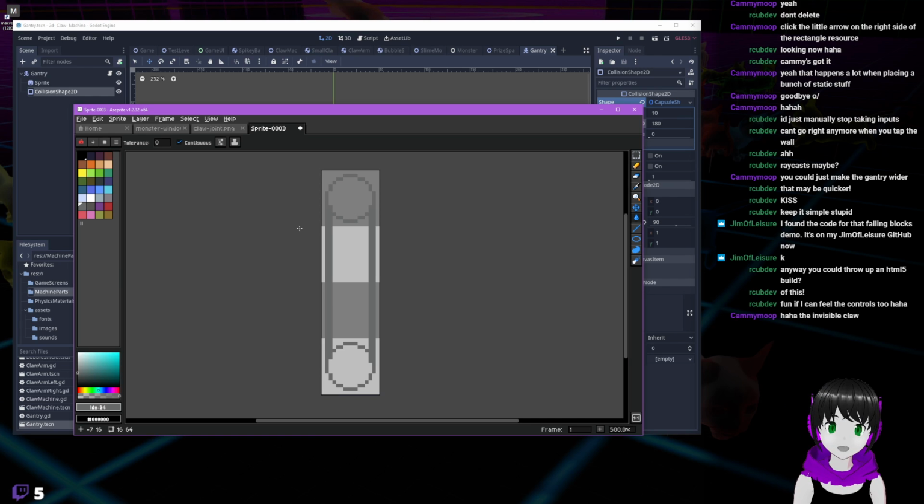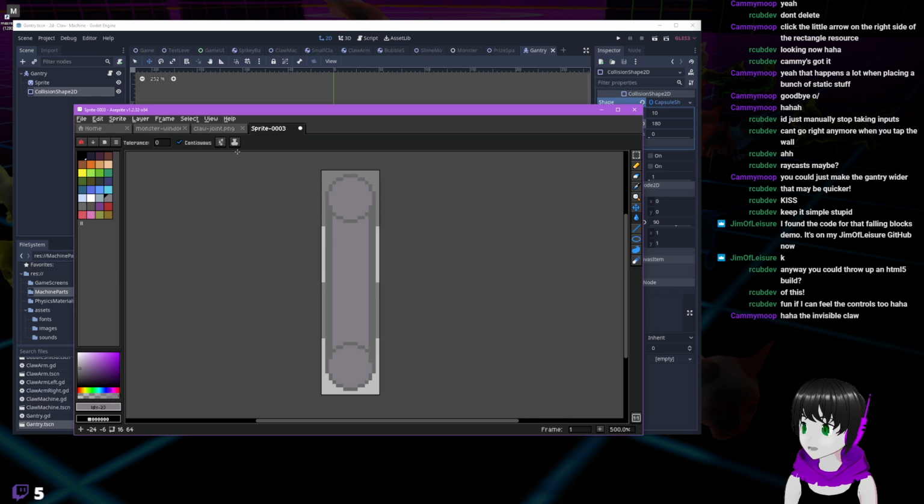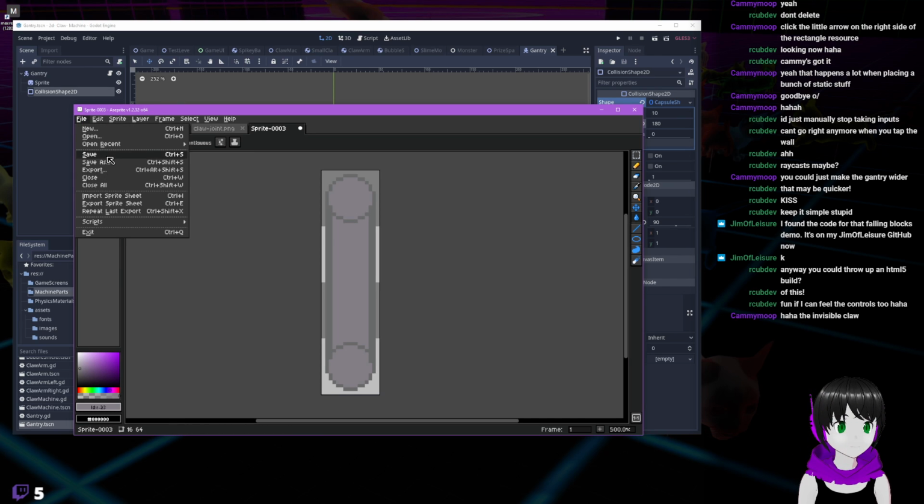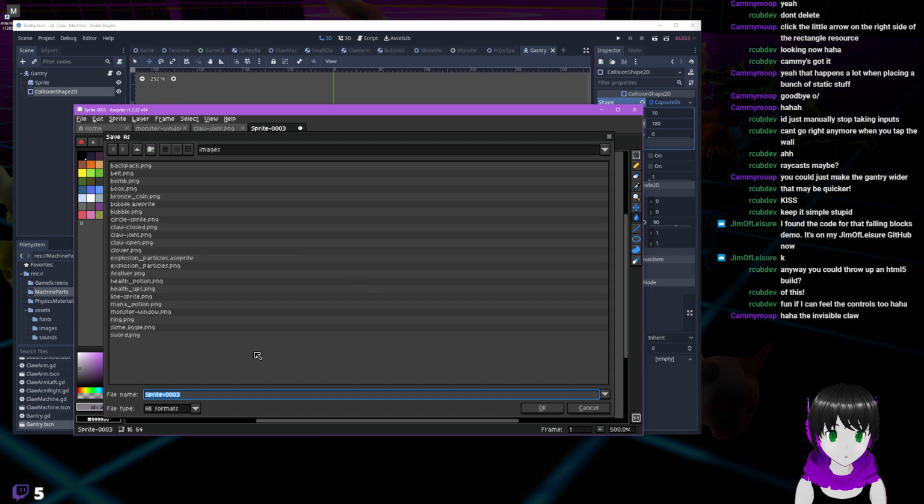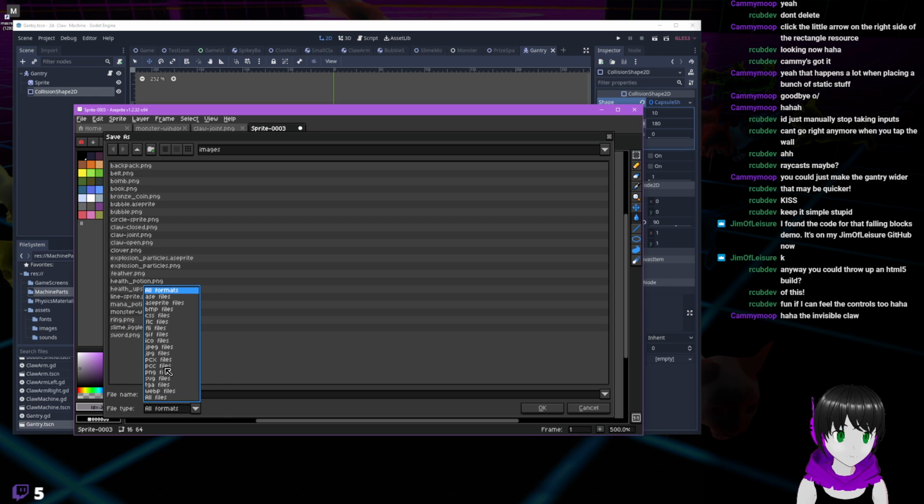What do I want the arms to look like? Maybe just that gray? That looks kind of good for an army type thing. Save you as claw arm part PNG.